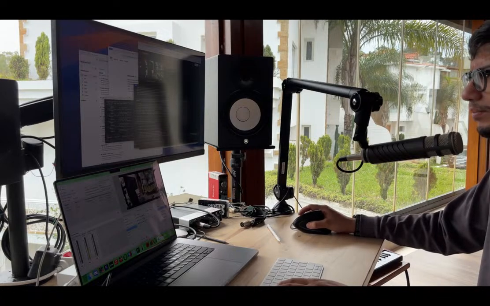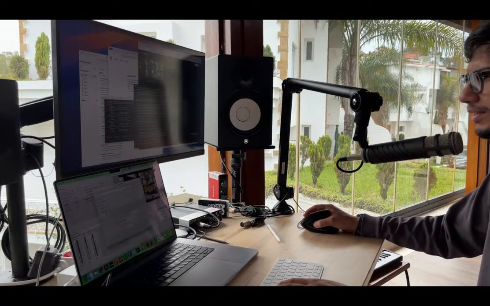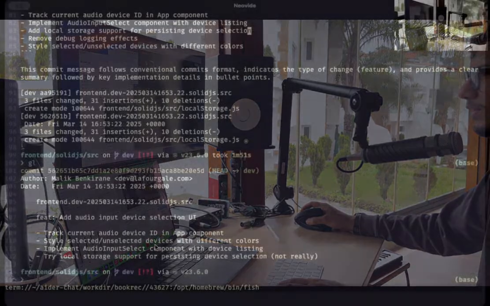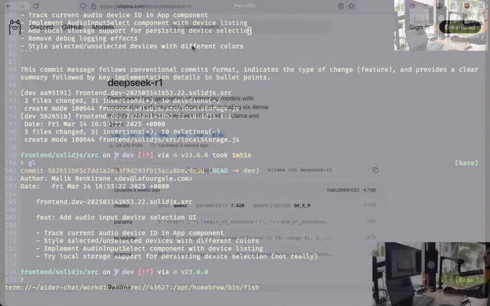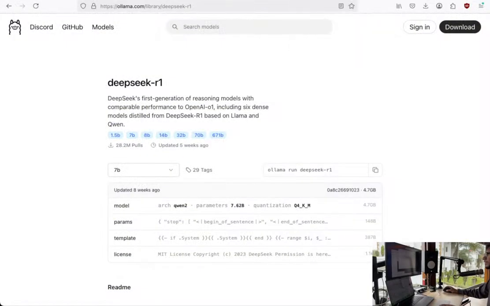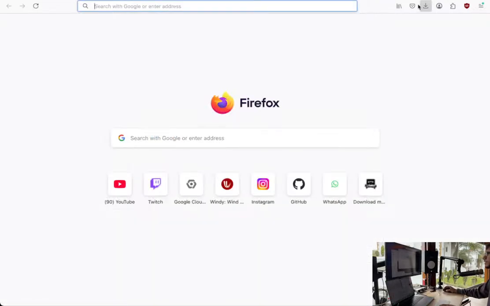Yeah, so I was running commonly. Let me enable the switcher here. So I was mostly doing the audio input device selection UI, and that looks like, let's go. I don't know if localhost, I think it still runs, and I also have Visual Studio Code here.